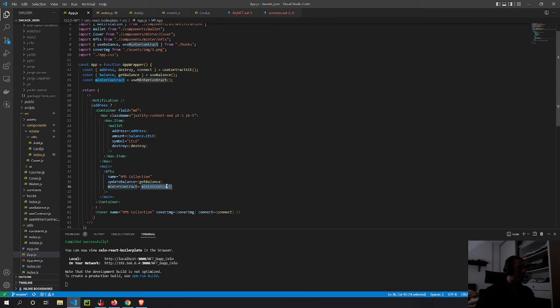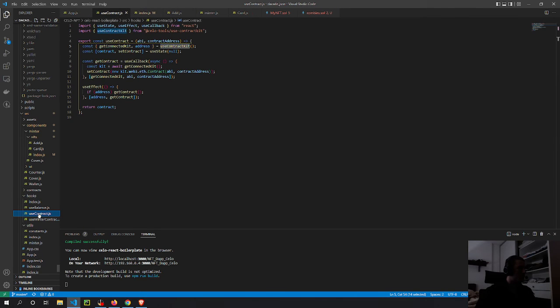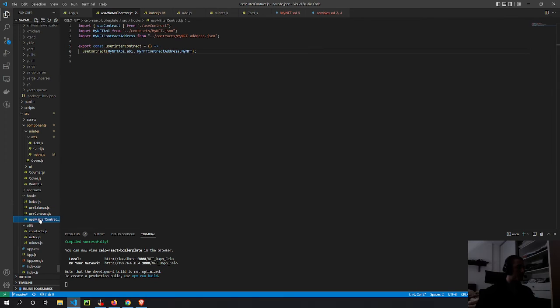And then this minter contract is being passed using the hook there, which is pretty much the address of the contract that I have there.